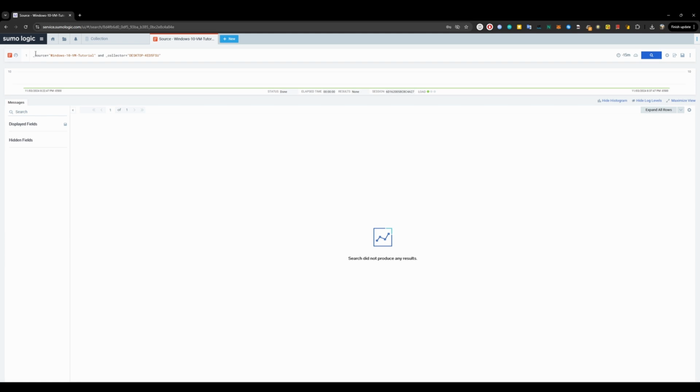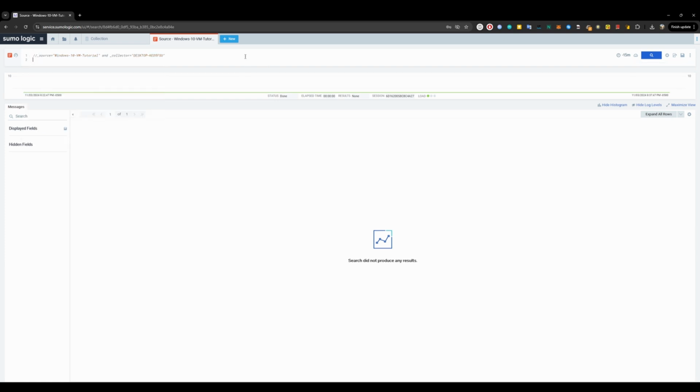So here I can see my sources like Windows 10 VM tutorial, and the collector name is my host machine name. Additionally, if I don't want to keep this as my source category, I can do it in the following manner, like source category, then I can select my source category.